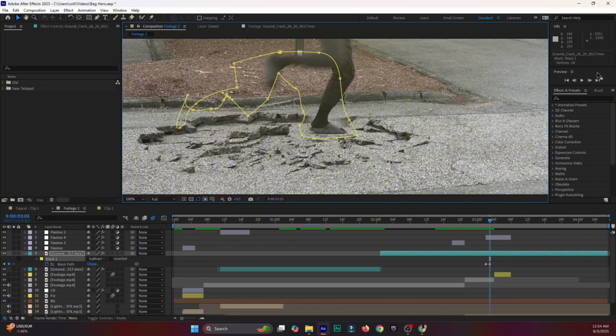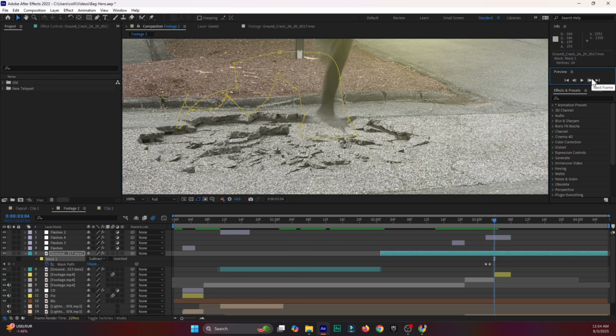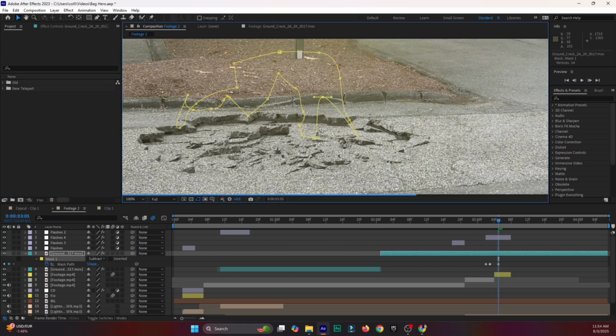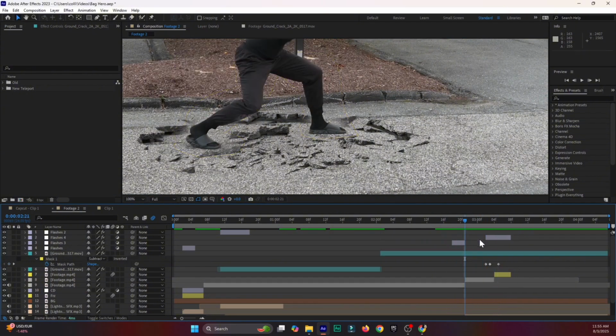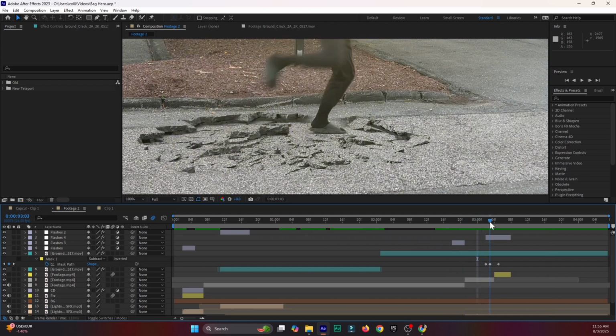We want that. And then move to the next frame where he's lifting up this leg, and we're going to repeat the same process. So just move the mask up a little bit. There we go. Because what's happening is we want them to see the ground itself now. So it should be something like this. You see that? If you were to press play, you see what I'm saying?